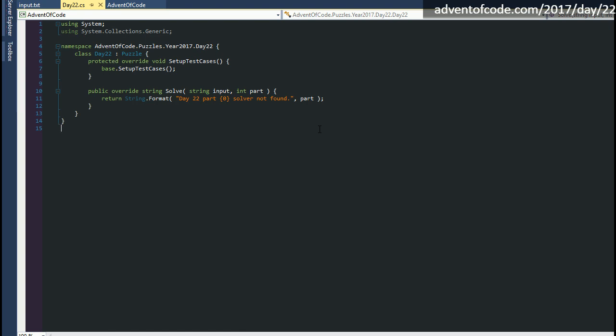Okay. So we've had to deal with infinite grids before. And for that one, we just cheated and gave ourselves a finite grid to work with. We could do a two-dimensional dictionary.